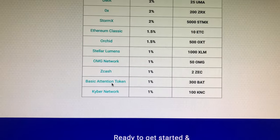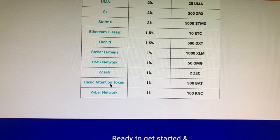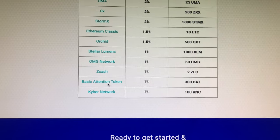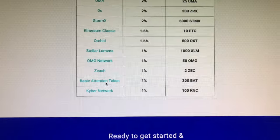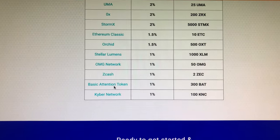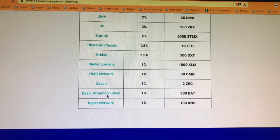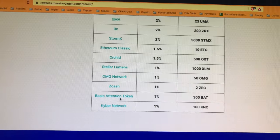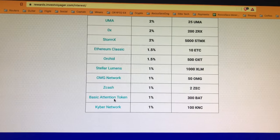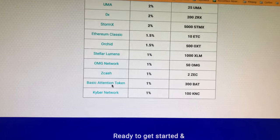So it's amazing. And then you get little notifications pop up for ads, and if you click on them, you get paid out in Basic Attention Token, BAT crypto. It goes into an Uphold wallet, and you accrue it. It's almost like you're getting paid to browse. It's the way it should be, whereas you are rewarded for looking at ads versus being forced to watch them like on YouTube and other sites. It's kind of a nice deal.